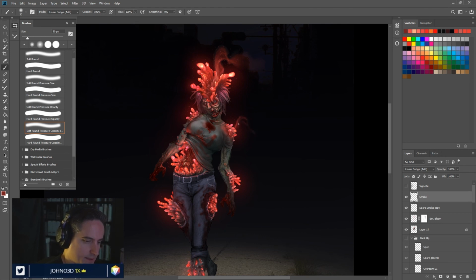You could use the marquee selection tool and then just feather the selection so the edges aren't sharp, and then you could go that way about it. For me, I'm using the airbrush tool, so I can make it smaller and make some of the swirls of smoke a little bit more concentrated, then make it bigger, and then have that generally fall off into the background there.